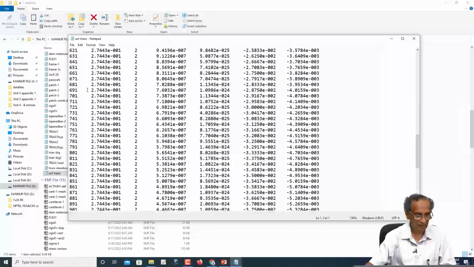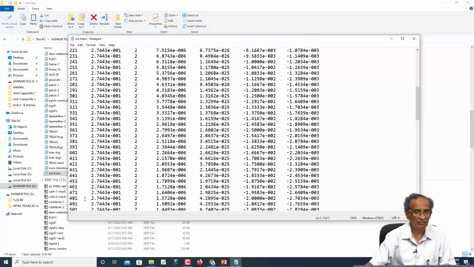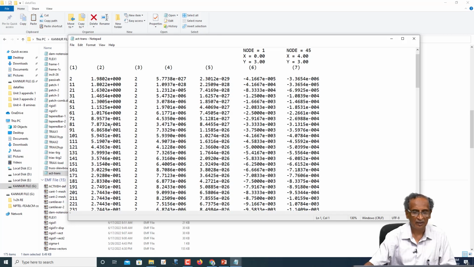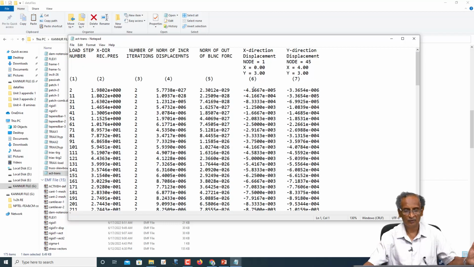See, these are the number of load steps that we have run up to 1200 steps, and then our initial K0 is close to 2, so it is 1.98, and our lateral deformation at node 1 at x coordinate of 0 and y of 3.